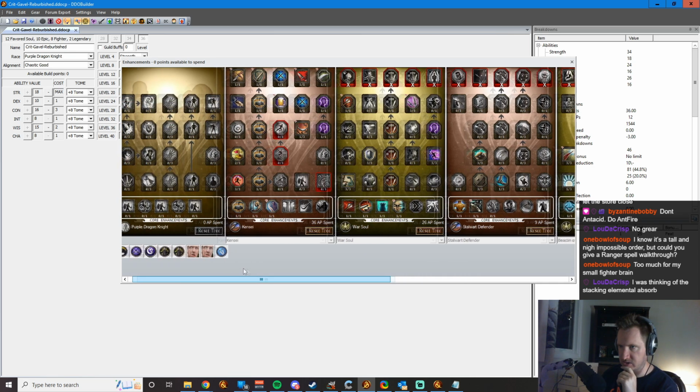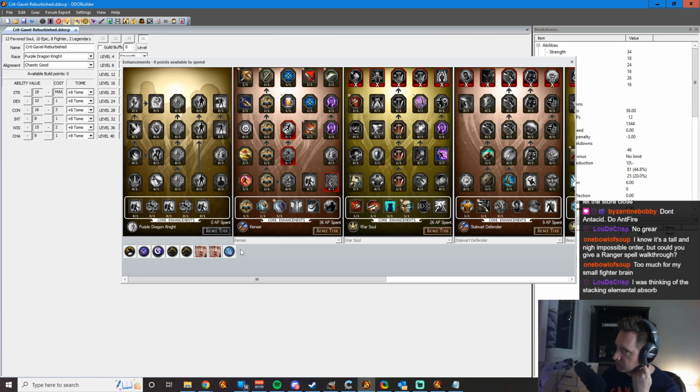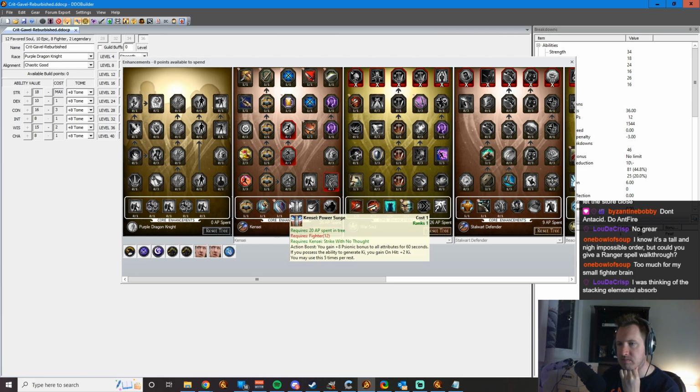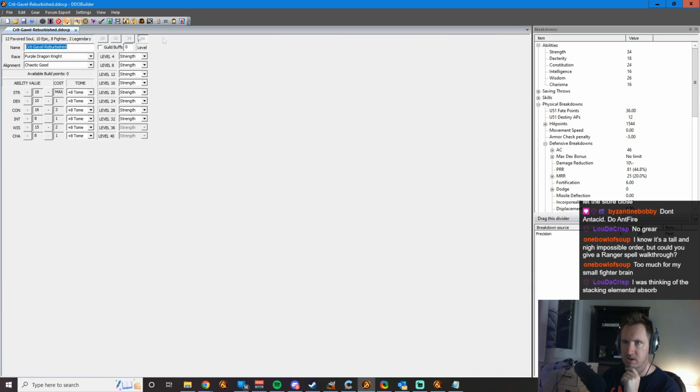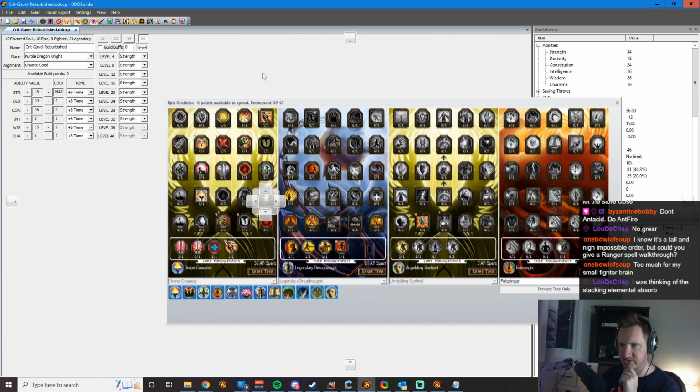Thinking of stacking Elemental Absorb. It's not the worst idea. But I like this setup a little bit better because 10% Double Strike is really, really good. And the elemental damage is not always going to be coming in. And next up, let's move to Epic Destinies.